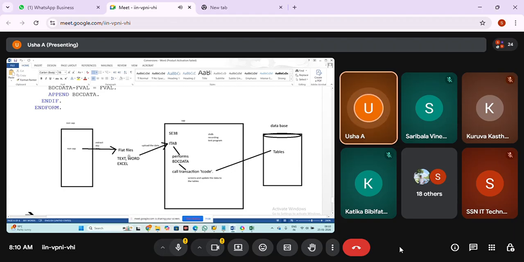So once we get the flat file, we need to upload the data into our program, where we are going to take all the data into our internal table. We need to upload. Our duty starts from here. Okay, uploading the data into the internal table. Once I get the internal table data, I'm going to pass it to the call transaction method or session method, and then it updates the data to the tables. How to pass to call transaction or session, we will discuss a little bit later. First I have the flat file. How to upload it into an internal table, we are going to see step by step.